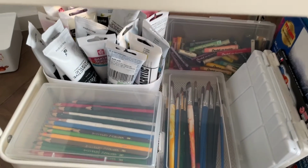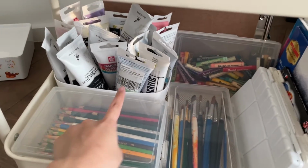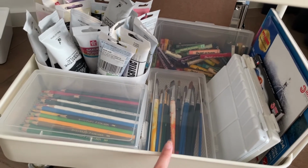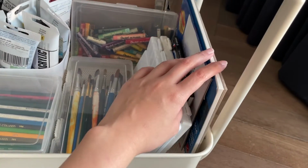At the bottom layer here, we have a bunch of other mediums. So we have my color pencils, my acrylic, my oil pastels, some paintbrushes in a box, and then two paint palettes, and then a bunch of paper.